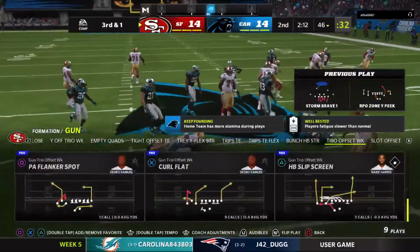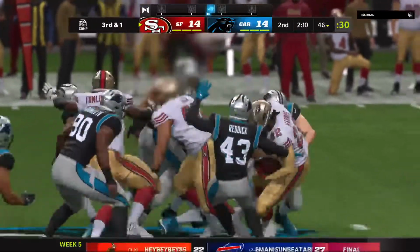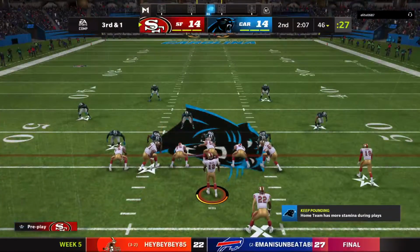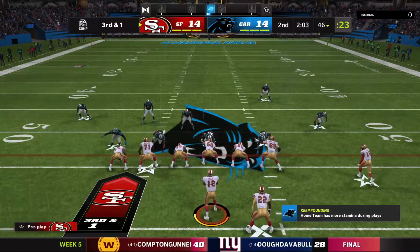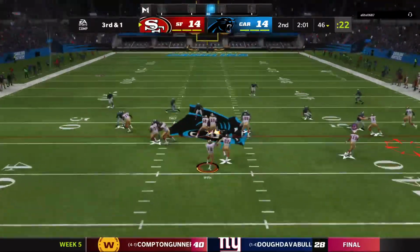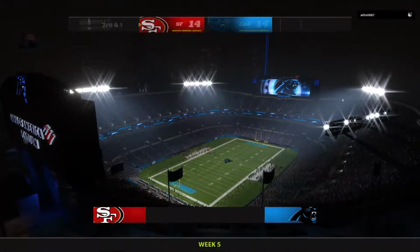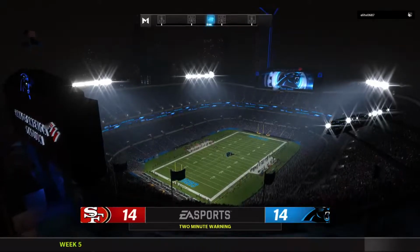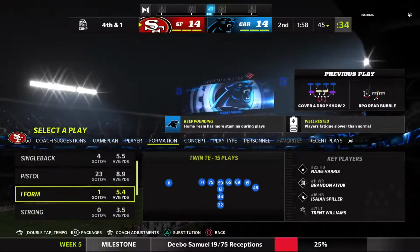Maybe I'm wrong, but it looked like even if he had opted to keep that, I don't think there was going to be much to gain. Seemed like it was perfectly defended. You know what they say? Those guys on the other side, they get paid too. Throw right side is going to be caught by Samuel. And he is going to lose yardage here. 1:58 left to play till we hit halftime.